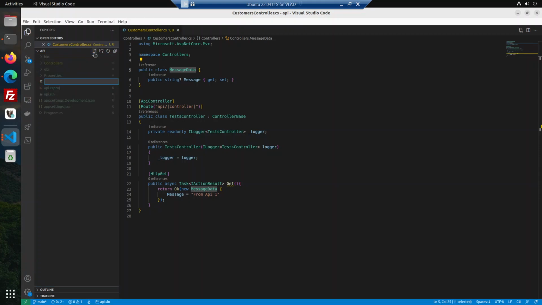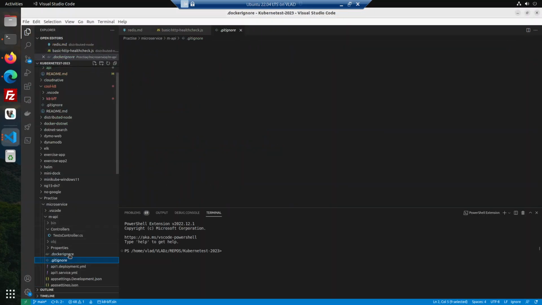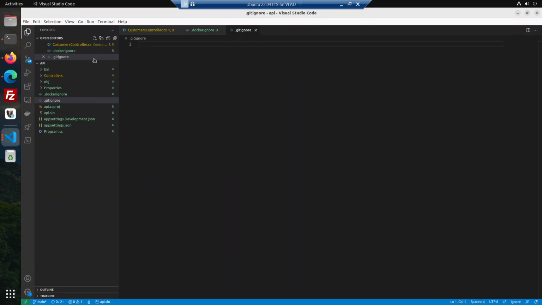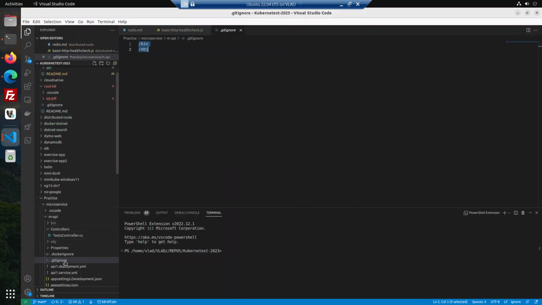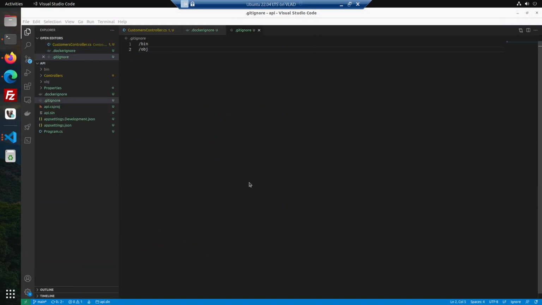Use a dockerignore here, that dockerignore, and then gitignore also, that gitignore, and then Dockerfile.